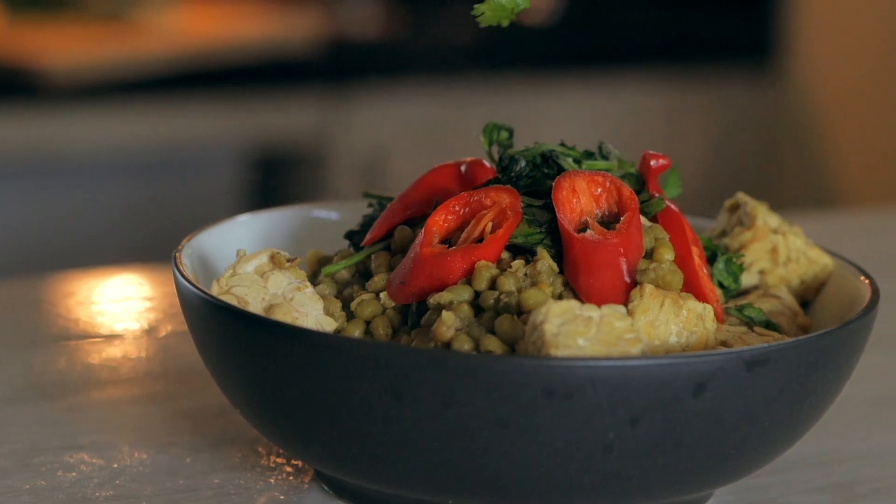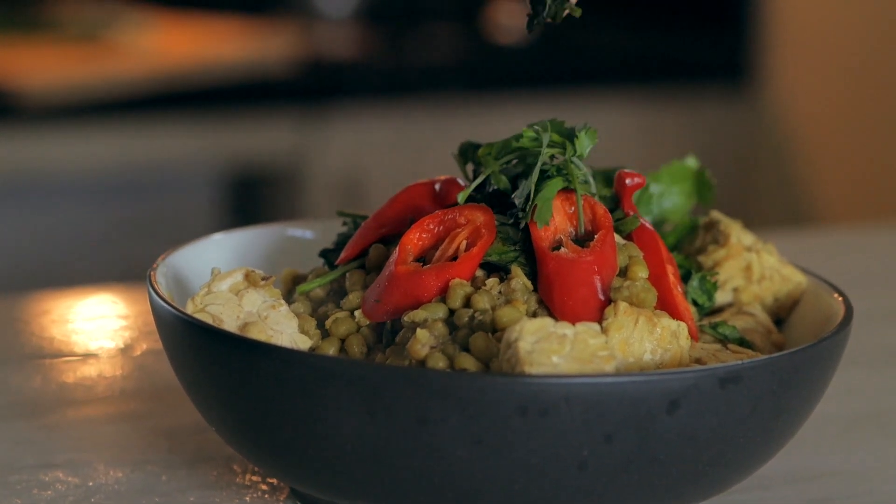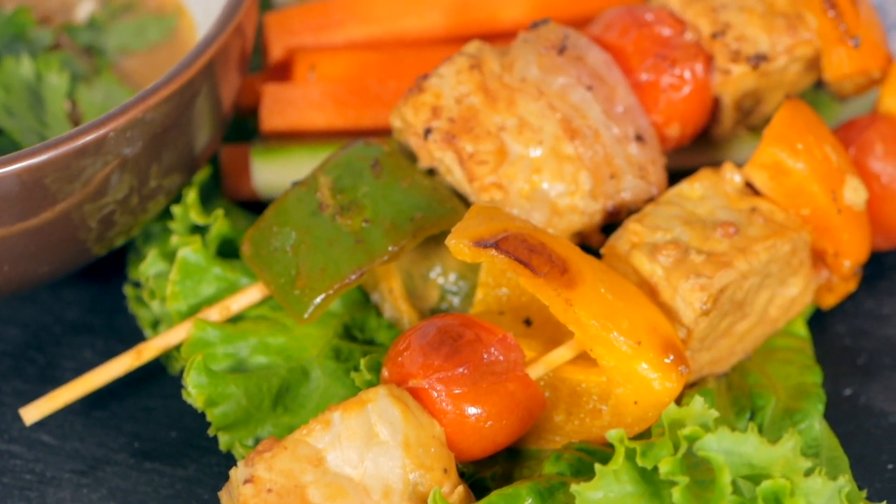It's Lukas from the S2 Live show and today I'm making another super simple high-protein vegan dish, which is a mung bean curry with some tempeh. You might notice a little bit of a trend there, because lately we've been doing a lot of tempeh recipes. That's because we are in Bali right now, pretty much home of the tempeh in Indonesia, because it's so easy to get everywhere and it's one of the best vegan protein sources.